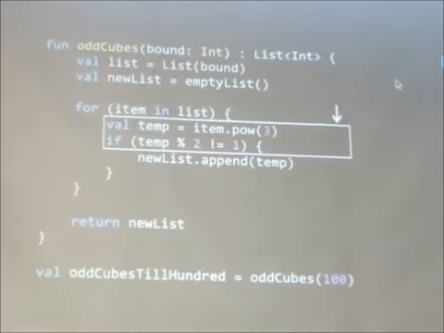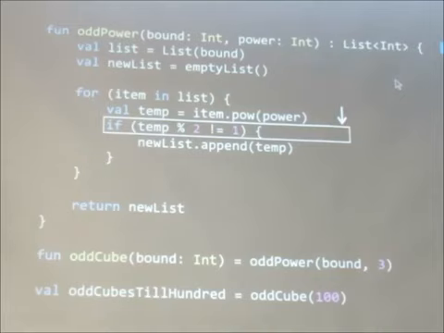What if we're writing another function now? The odd cubes. It does the same thing, except it returns a list of the odd cubes of numbers from 0 to 100. And what are we really changing from these two functions? It's just those two lines of code up there. Seems a real shame that we have to rewrite such a large function just for 2 lines of code. So what can we do to abstract this away?